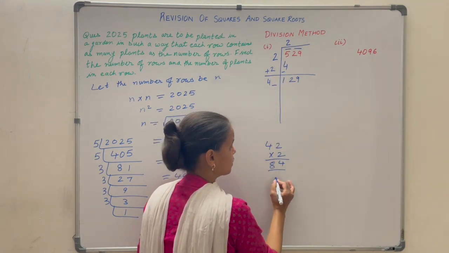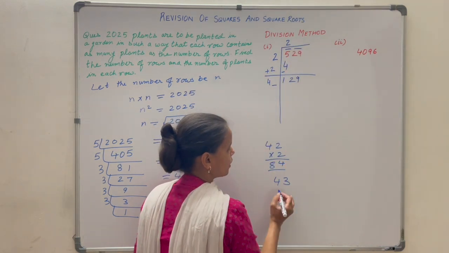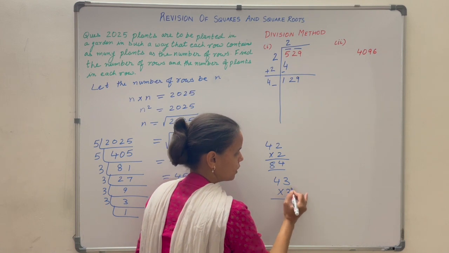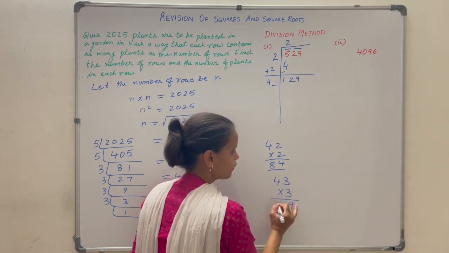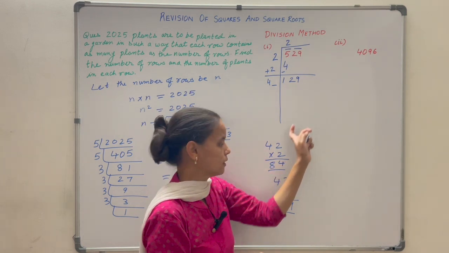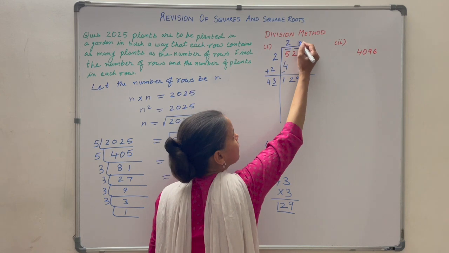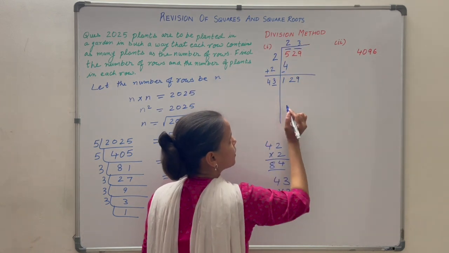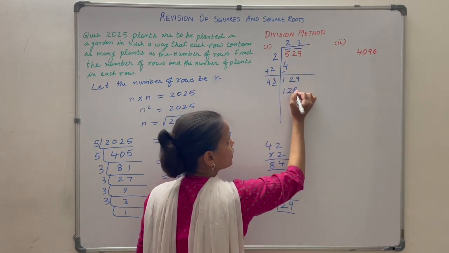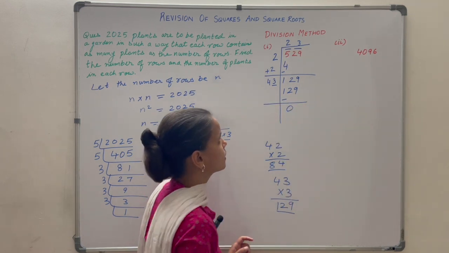Let us see for 3 now. So 3 you are writing it here, and 3 you have to write it there. That means 43 into 3. So 3 into 3 is 9, 4 into 3 is 12. So you got it equals to 129. So you have to stop here. So you are going to write down 3 here, and number of this bar I am going to write down 3. So here you get 129. So you need to subtract again and you get 0.